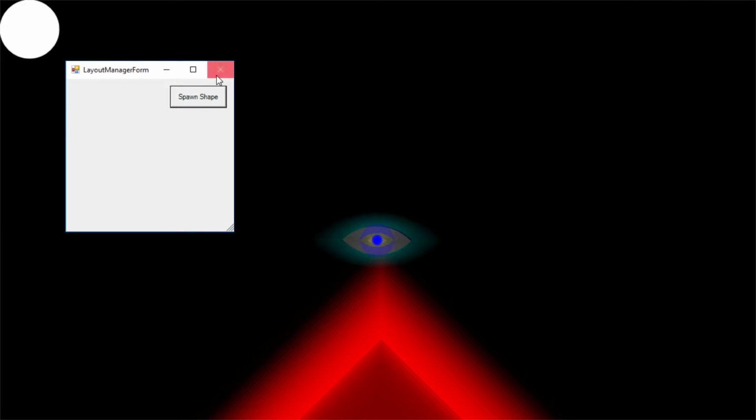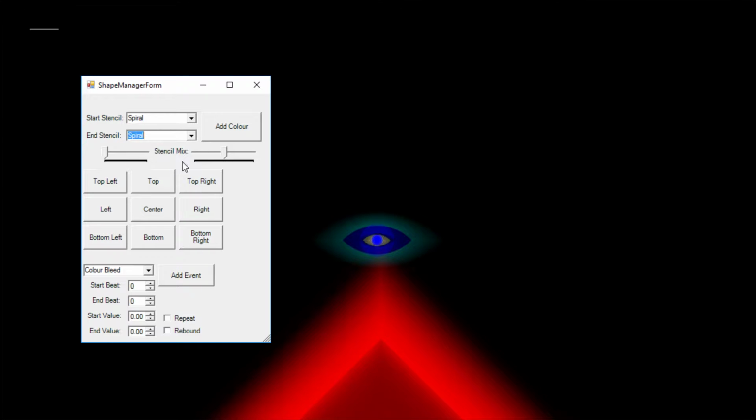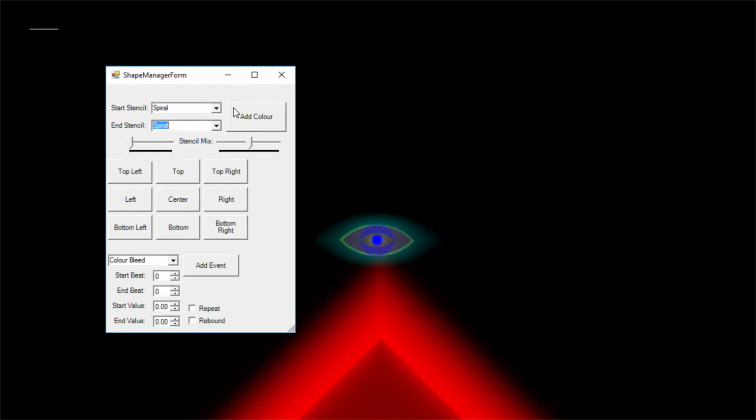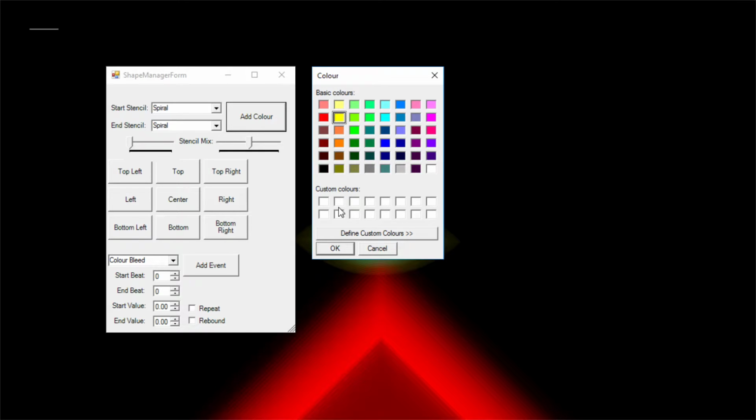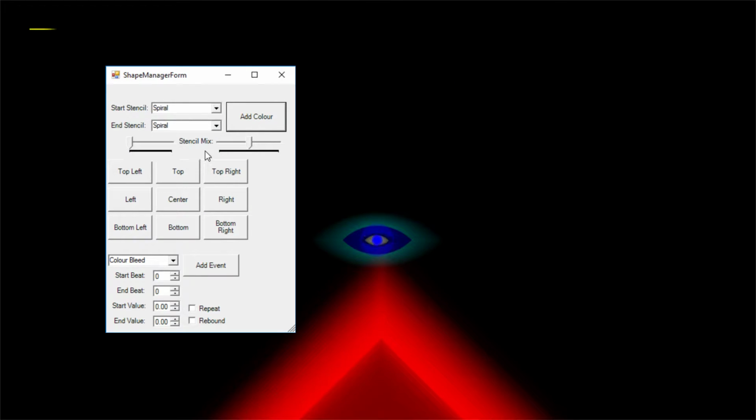But basically I can just play around with this and start doing some really cool stuff. Like if I spawn this shape and I make it spiral. I like playing around with the spirals because I think they're really cool. If I make this gold, then I have this shape value, which is pretty cool.